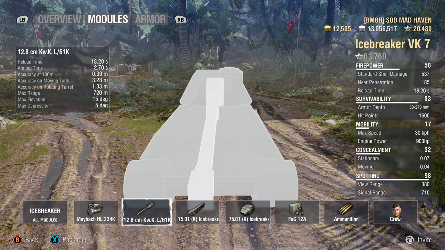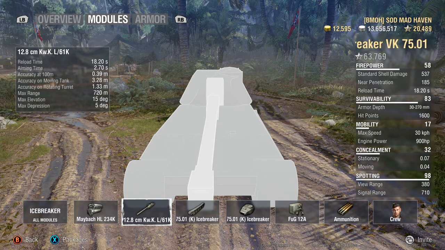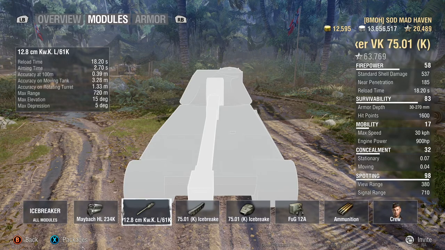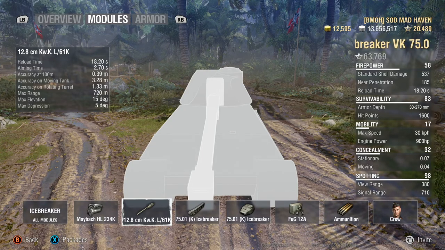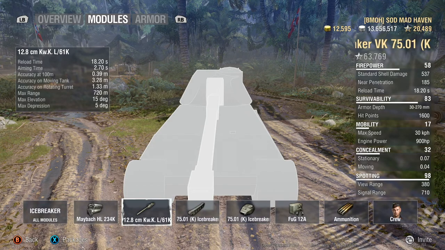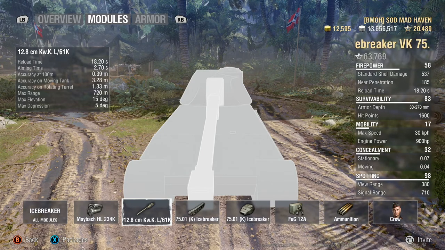So, max gun depression at 5 degrees. You're going to really struggle on those ridgeline fights. You'd be better off looking for more flat areas or slight hills and just trying to avoid fighting a medium tank with 10 degrees on a hill, because you're going to get outmatched every single time. You'd be better off pulling back down at the bottom of the hill or trying to use a corpse and push a corpse over the hill to help you use your turret armor and your hull armor.